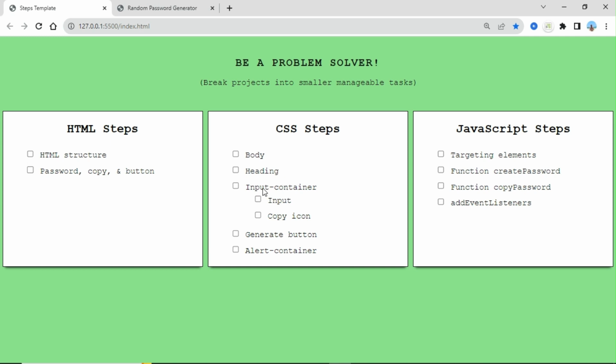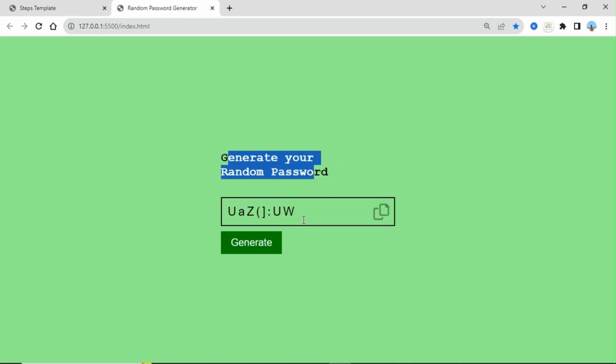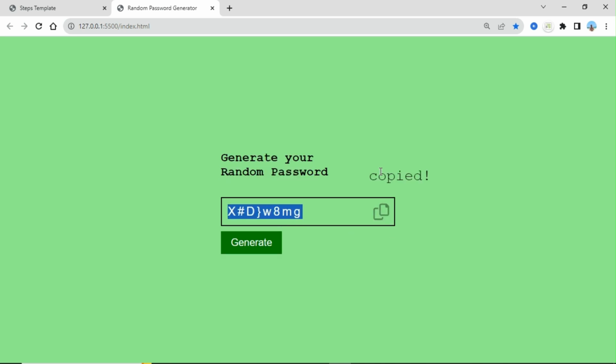It also has an input container, and within the container there is an input. There is also a copy icon. Also we have the generate button, styling the generate button, and we will also generate the alert container. The alert container will be this one here, the one that appears after we copy the password.